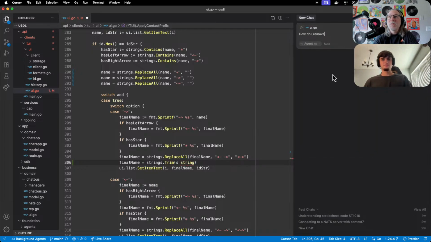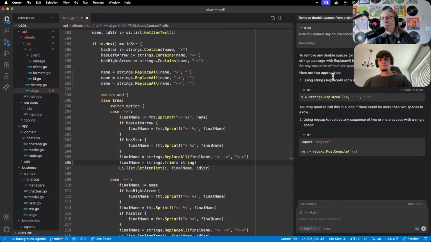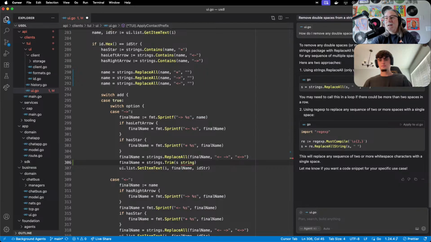Do I remove any sort of double spaces in a string? I think you've got to do it with a regex. Yeah, see that? Regex. Okay. Yeah, that's what we want.